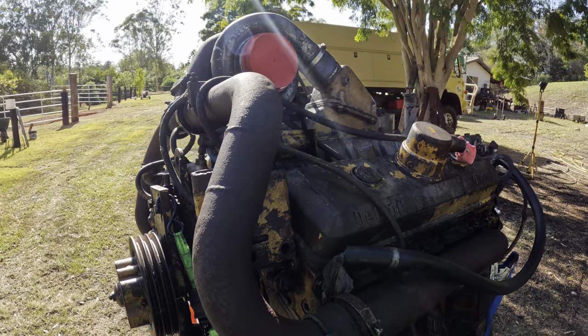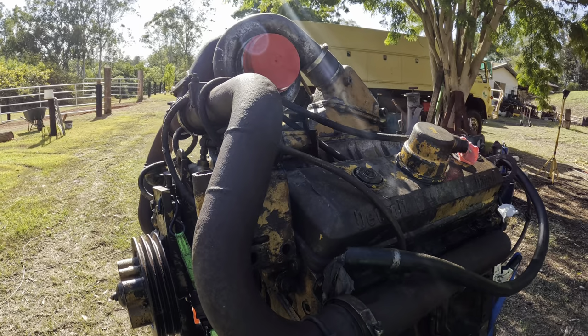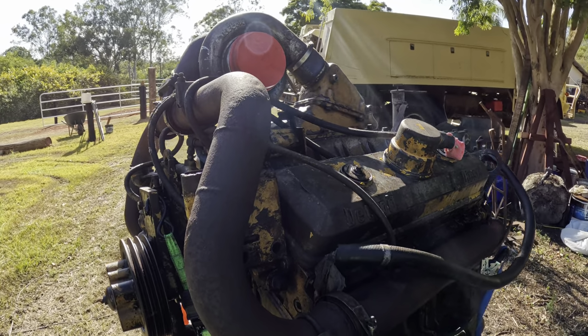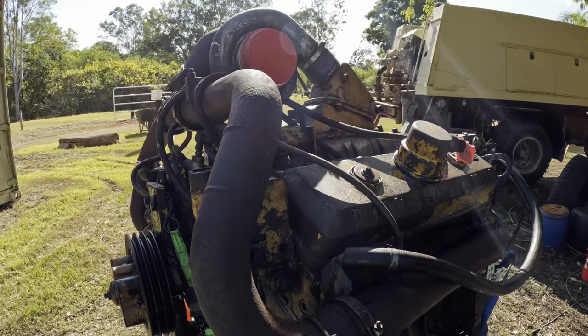We're going to give it a pressure wash. If we're going to pull the tappet cover or any other parts off, maybe even the sump to have a look in there, we don't want a heap of dirt falling back inside, so it's easy just to clean it up and get it over and done with.